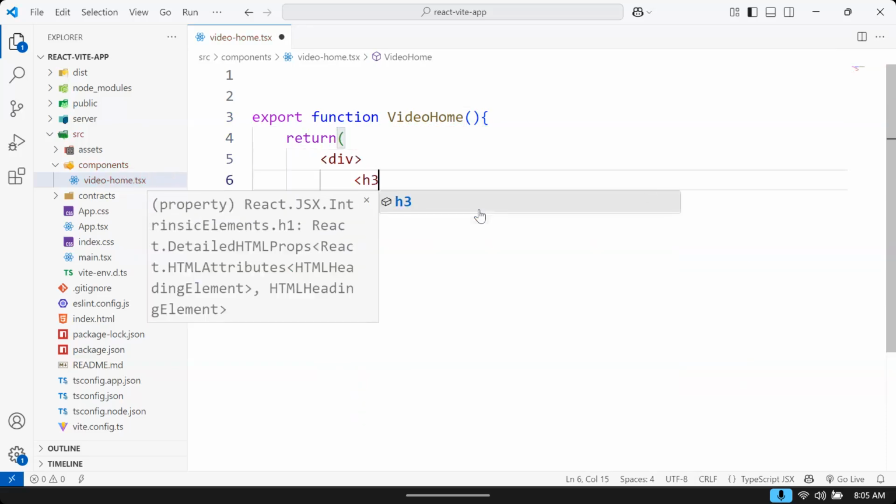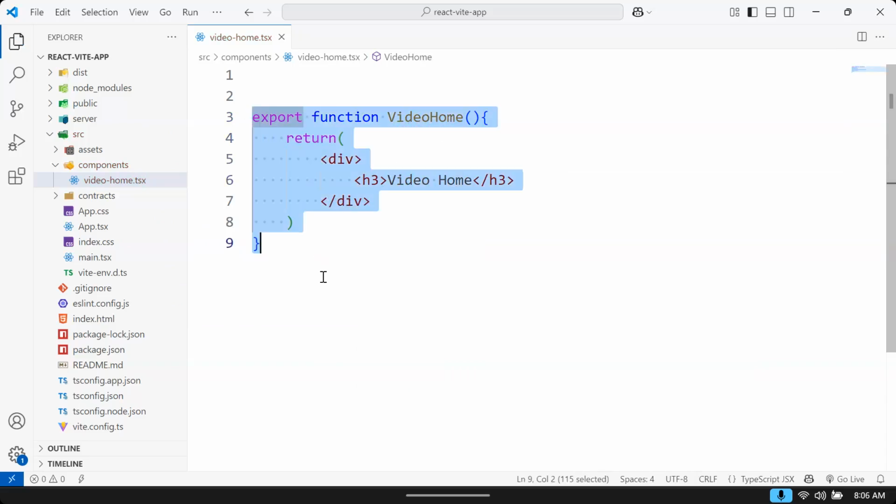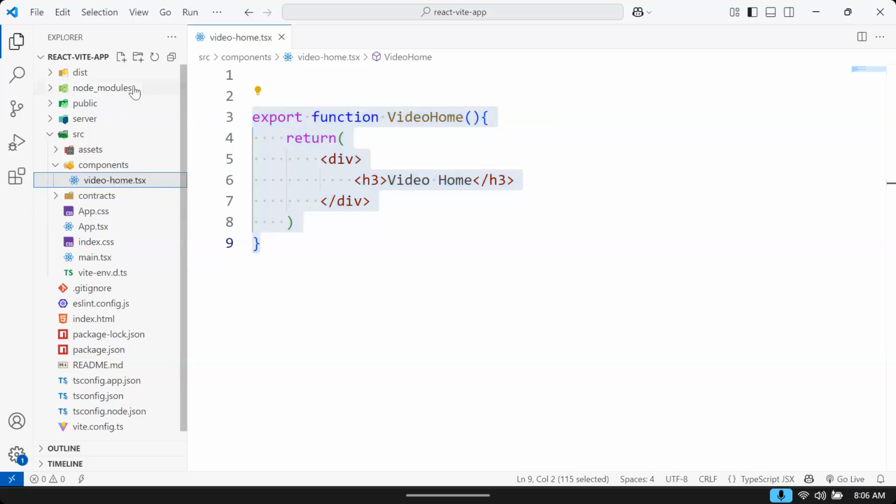For everyone, initially I will put the heading only. Later we will set up the environment. So let's create the components first. Video home is the component. Our application starts with app. App will show the first screen, video home. In that video home, we will add two buttons, admin login and user login. So you have two options, admin and user login. That means I need two components more.